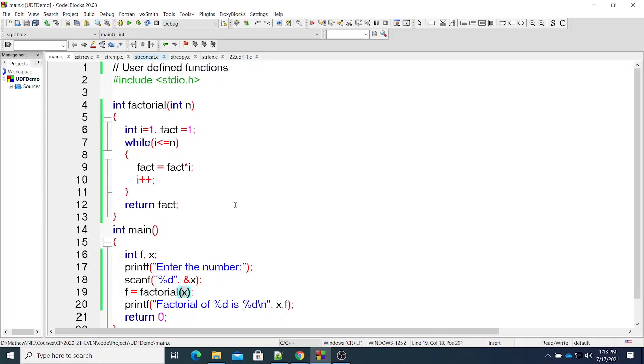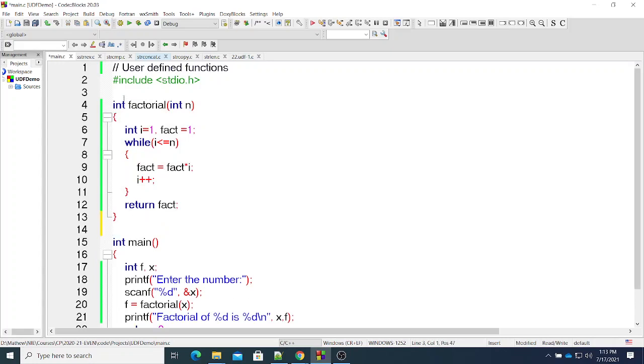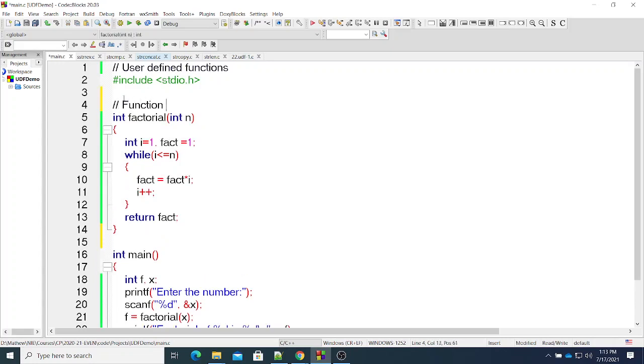Now there are certain terminologies related to user defined functions. One is the implementation of the function itself, which we call the function definition. That will have the title or signature of the function, which specifies the return value of the function, the name of the function, how many arguments there are, and the type of each argument.